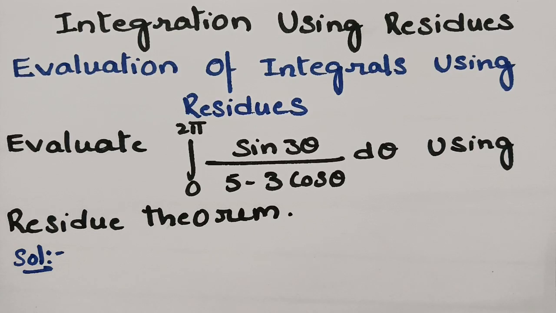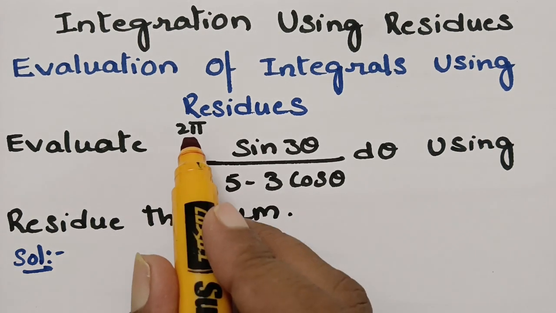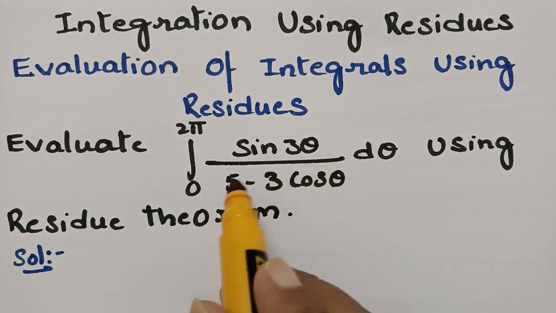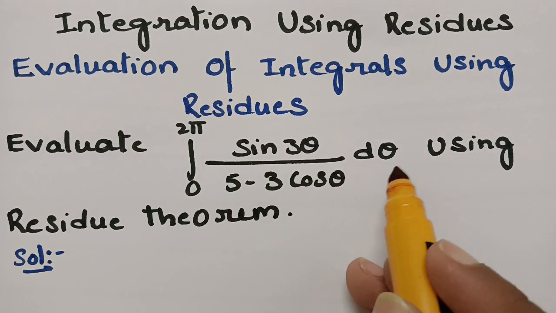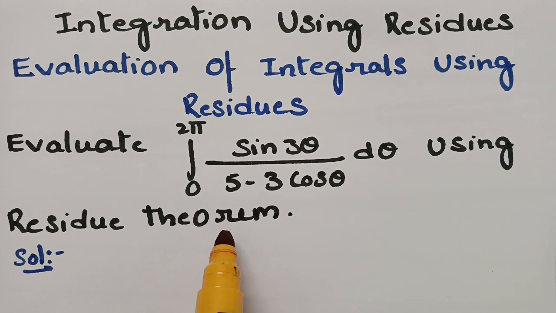Today's video is on integration using residues. In today's video, we are going to evaluate an integral using residues. Now, in this video, we are going to evaluate the integral from 0 to 2 pi of sin 3 theta by 5 minus 3 cos theta d theta using the residue theorem.